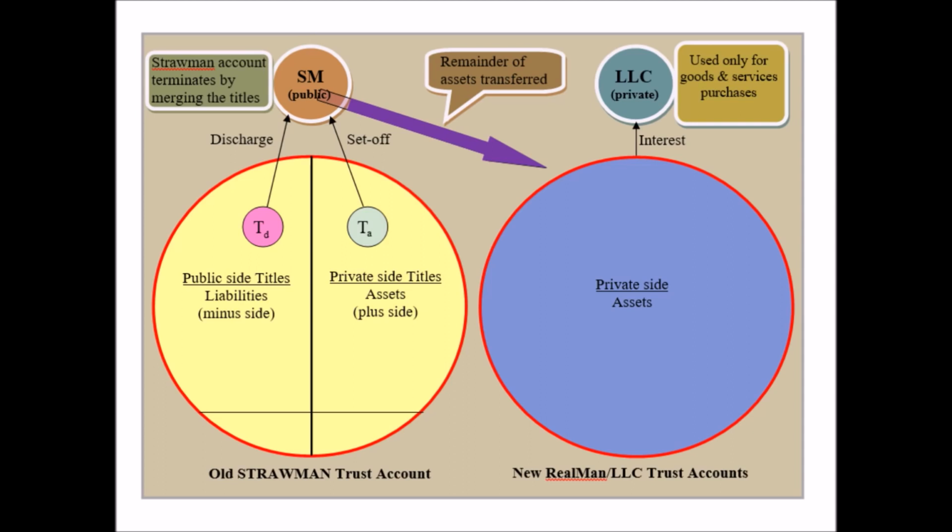The strawman account with his capital names, with all the accounts associated with him, are eliminated. They're gone. They're terminated. Period. All your electric bill accounts and everything in that way will no longer exist. But you're going to form a new trust, another account, and you're going to have the remainder of that assets put into that. And that's going to remain on the private side.